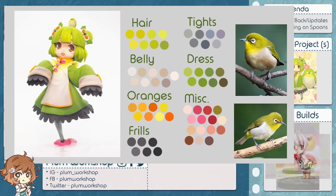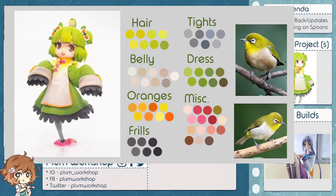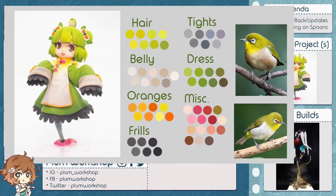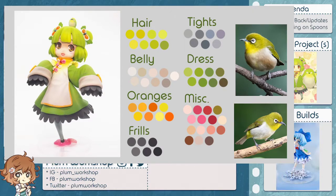So, as you can see here, the hair color of the kit is similar to the underbelly, kind of under the beak of that bird. But what we want to do now is paint her clothing, which is a little bit of a darker green, and it kind of represents the back feathers and the wings of the bird. So at least that's what Whoopie intended. I like that idea. We don't have to get close to the actual bird colors because those are quite a bit deeper and darker in color. But we do want to make sure that there's a differentiation in the hair color compared to the dress color. I think it would be nice.